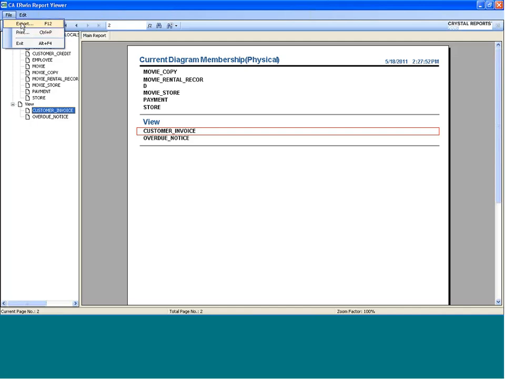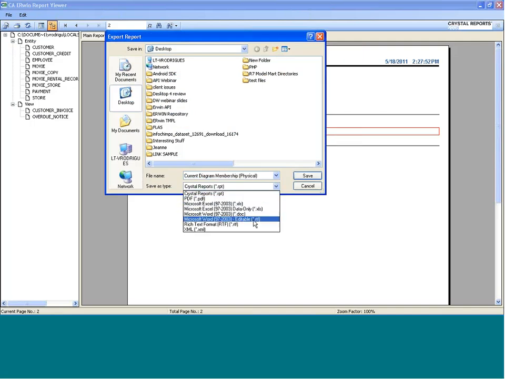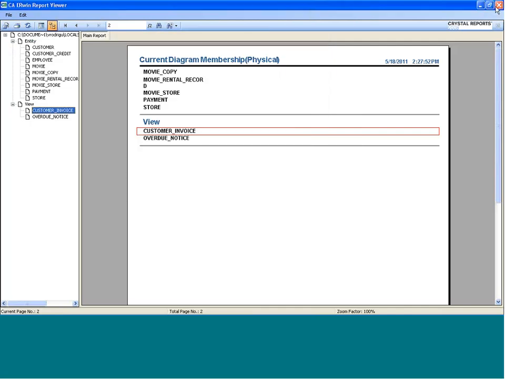More convenient maybe is the ability of exporting this as a PDF file, for example. You can also save it as an RTF if you want to open it in Word. PDF, of course, if you want to open it in the Adobe Acrobat Reader. So two very convenient methods of publishing this. There's also the ability to publish to HTML, which I'm just going to tease you with right now, but I'll show you how to do that a little bit later in the presentation.